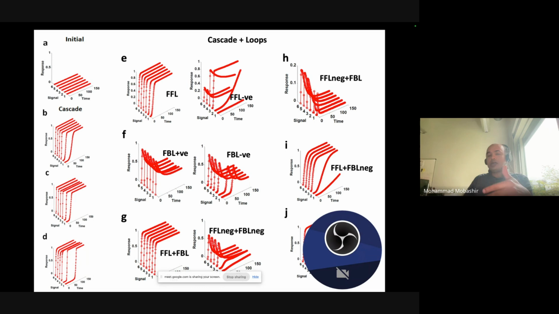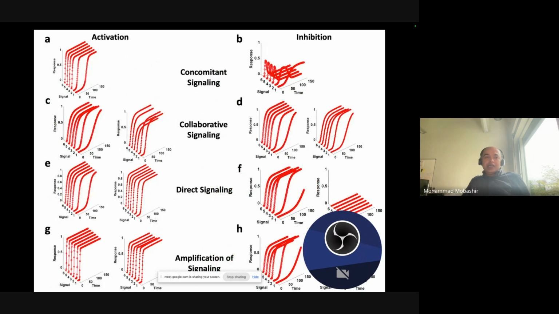Now, there are the other combinations which you can clearly see. Finally, we are investigating the effect of presence of concomitant signaling. In concomitant signaling, inhibitory concomitant signaling is giving fully adapted output response, target responses, but in all other crosstalks, it is mostly sustained responses, which we can clearly see here.